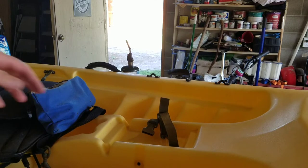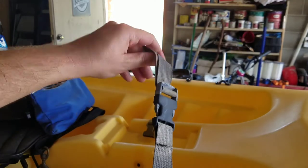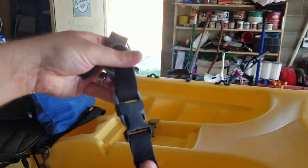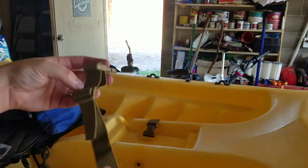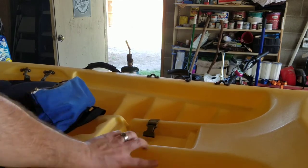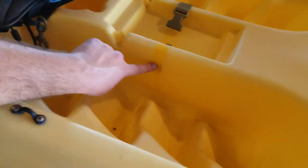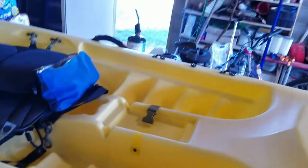Alright, folks, so what I'm doing here today, I'm replacing the GPS strap. This is the old one. Sun faded, real brittle, pretty worn out. So I had an extra piece of strap. I already mounted that one. The well nut is here, still installed. So I just unscrewed it, had a washer to help it out.